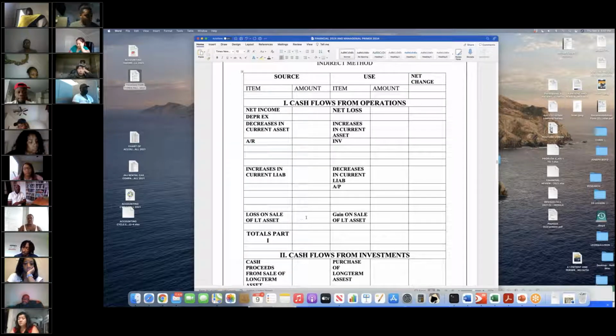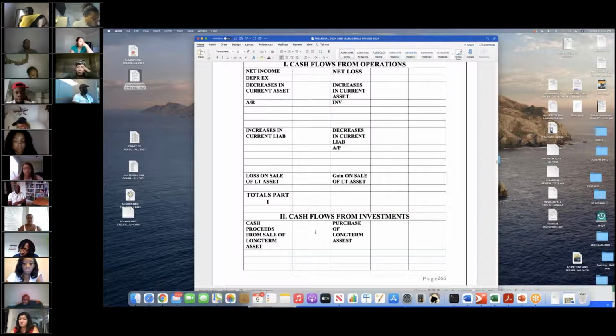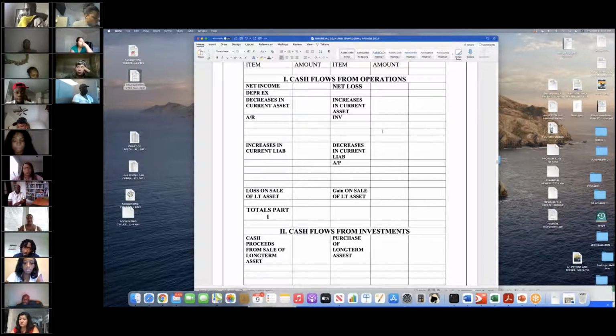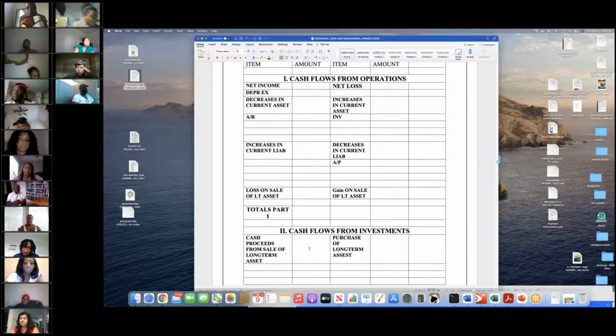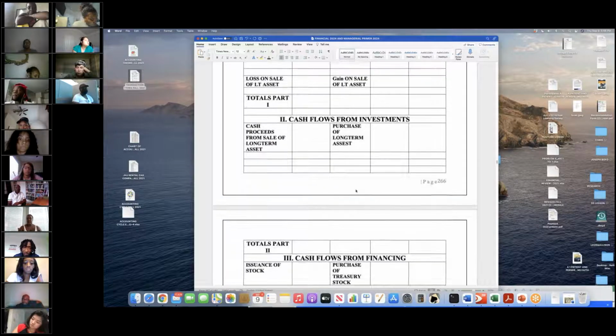Finally, for loss on the sale of long-term assets and gains on the sale of long-term assets, because these are non-recurring transactions, then the net income, we don't take them out. And we'll show them in Part 2. But you don't want it to look like the company has cash from operations when it sold some assets that are non-recurring. It sold land, it sold some of its stores. That income is not going to be there anymore, plus other income is not going to be there. So you have to be concerned about that.